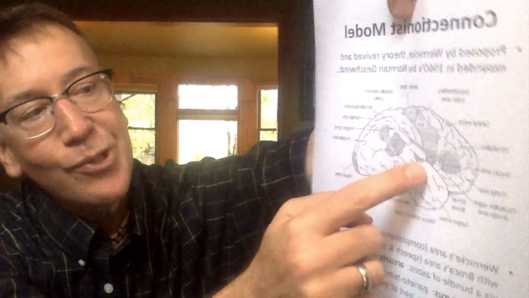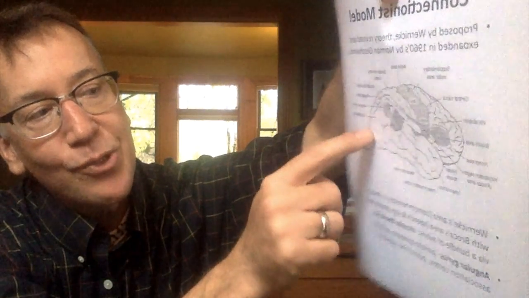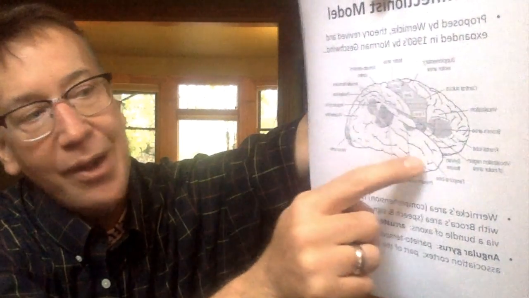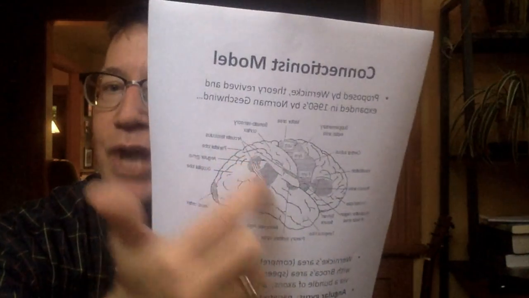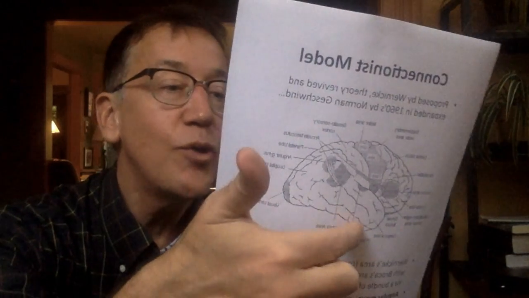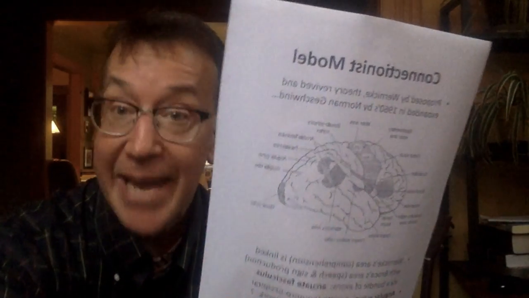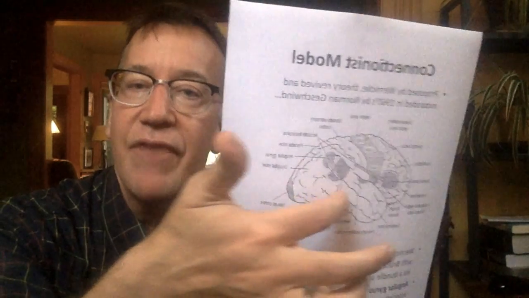It turns out that the actual connections between different regions are more complex than just Wernicke's to Broca's. From primary auditory cortex, which is indicated over here, you have projections to the angular gyrus, and you have projections to this ventral temporal region along here. You can have pretty significant losses of language comprehension with damage in the angular gyrus and no damage to Wernicke's area at all. Or you can have significant loss of the ability to name things that you're looking at, for example, if you have damage to selective regions of this ventral temporal lobe.